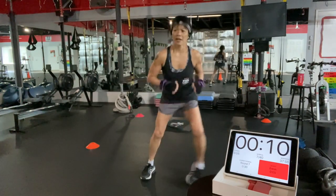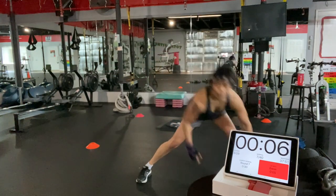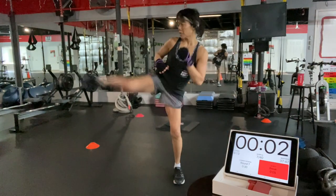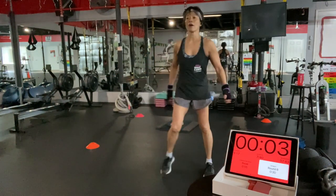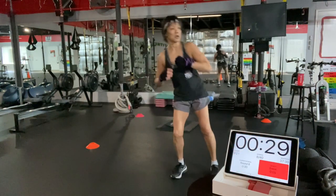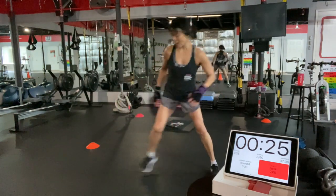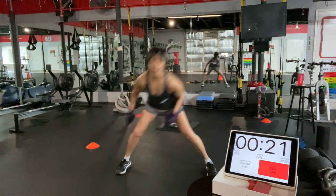Get down low. Touch the ground now and kick. Touch the ground, kick. Touch the ground, kick. Touch the ground. Kick, go in the other direction. 4, 3, 2, 1. Touch the ground, kick. Touch the ground, get low. Kick, touching the ground, ensures you get nice and low as you push that butt back.